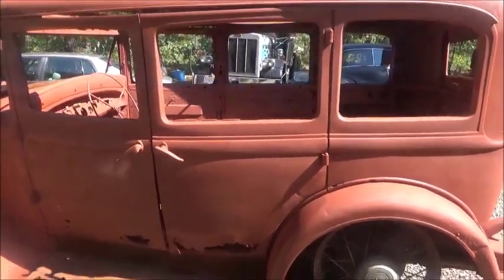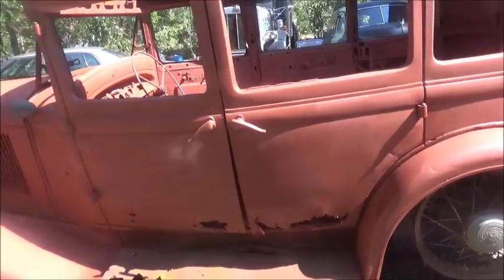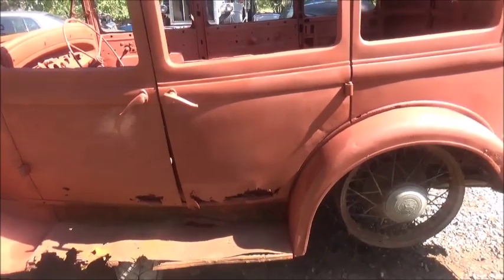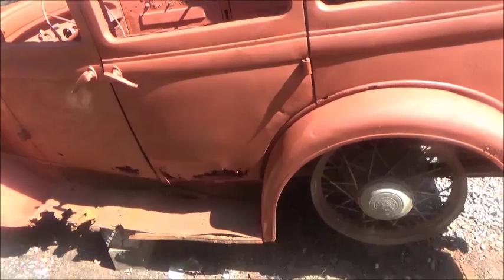And then these panels here are about as simple as a panel you'll ever replace. Cut it off, rebend the bottom, wrap it around, rebend the ends, weld it up. You got one long weld there and a few spot welds, and that's quick and easy. You don't have to buy that steel. There's plenty of junk cars you can cut the piece out of. Trunk lid, hood, roof.